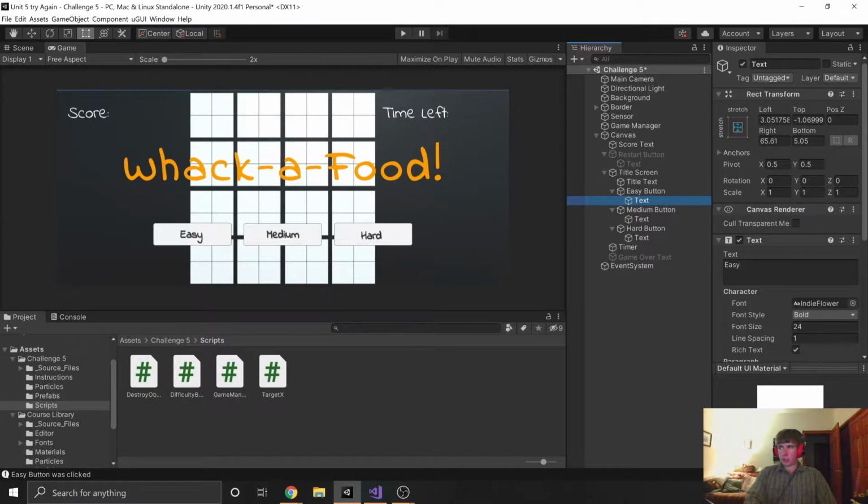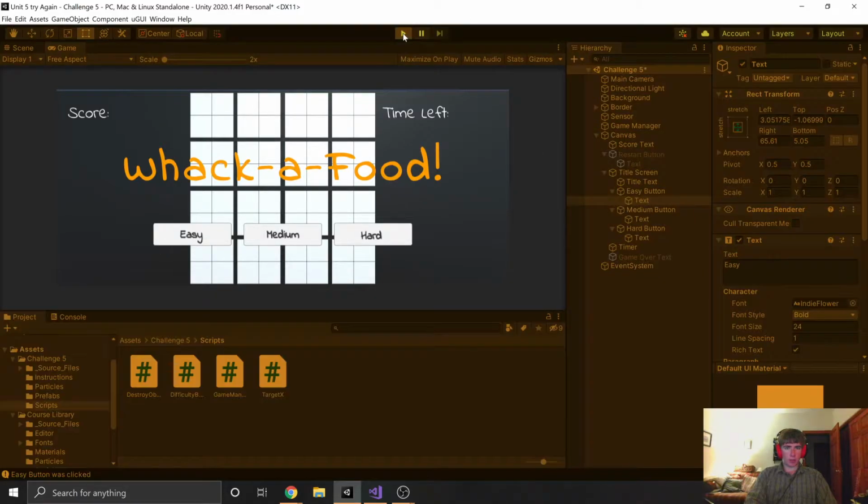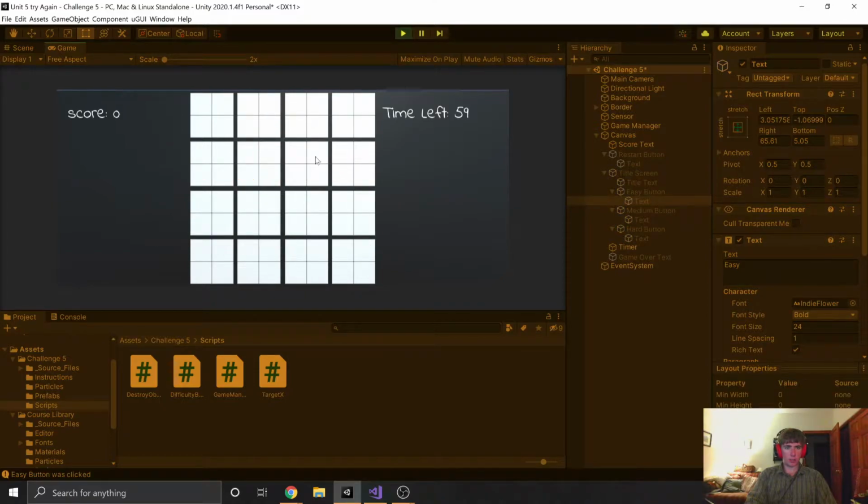The next issue was here, if we start the game here and I click easy, as soon as you put the cursor over in one of the items, it was deleted.